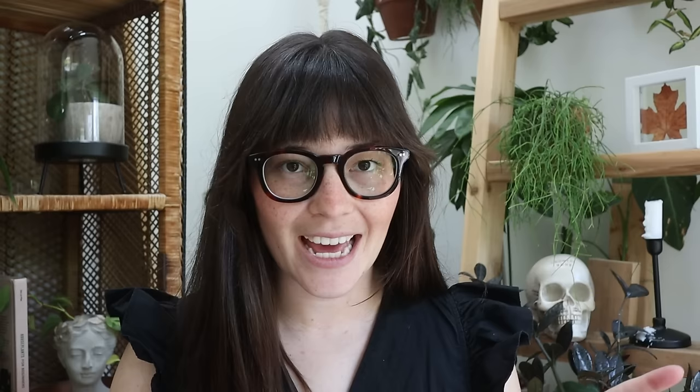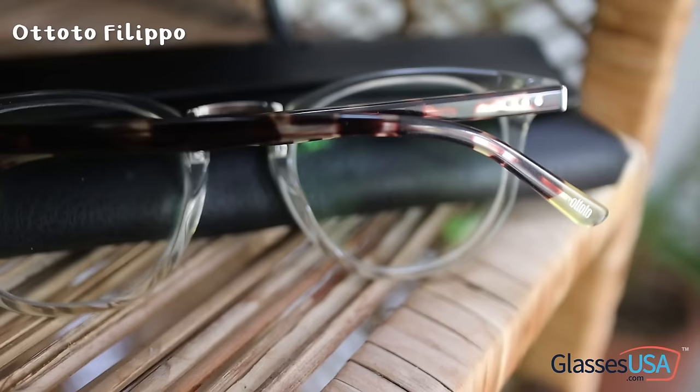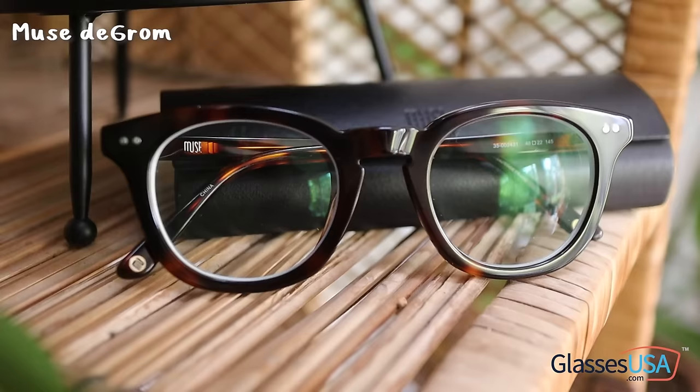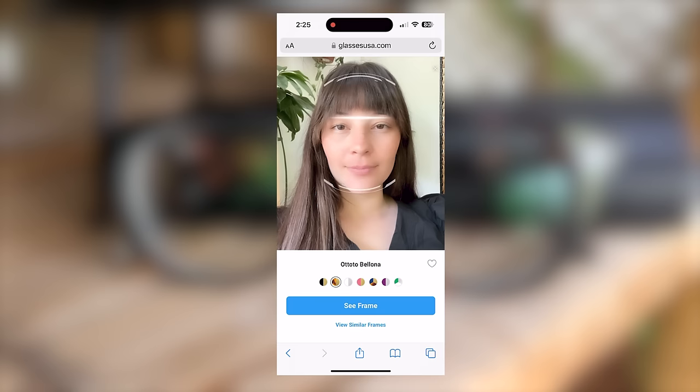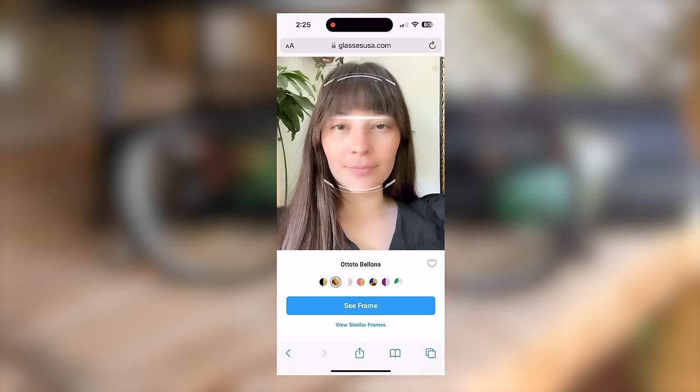I really love tortoiseshell glasses and I'm so happy to be back into that. I also made sure to get glasses with blue light protection. Blue light glasses are ideal for protecting your eyes at work, home, outdoors, wherever you are. When you use blue light glasses during screen time, it helps reduce eye strain, decreases headaches, improves your sleep, and increases productivity. They also offer a virtual try-on feature on their website so you can see what the frames look like on your face live.